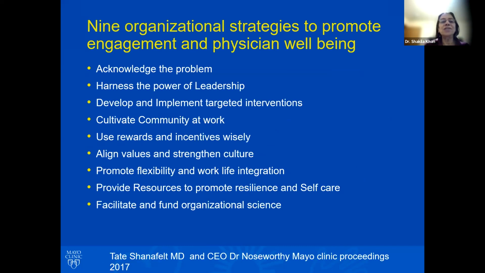organizational strategies to promote engagement and physician well-being. And they said the first thing is, I hope your administrators are listening, or maybe they can see this talk: acknowledge the problem, harness the power of leadership, develop and implement targeted interventions, cultivate community at work, use rewards and incentives wisely, align values and strengthen culture, promote flexibility and work-life integration, provide resources to promote resilience and self-care, and facilitate and fund organizational science.